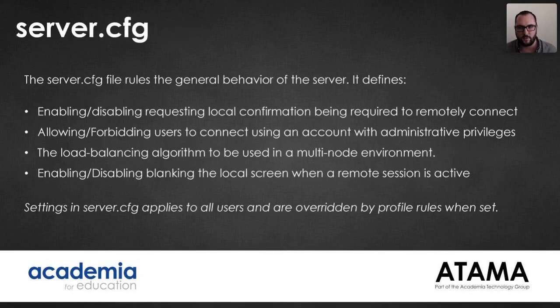So you have two of these config files that sit behind NoMachine. The first one I'm going to go through just very briefly is server.config. That's the general behavior of the server. That defines things like enabling, disabling, local confirmation being required to remotely connect. You obviously don't want that to happen in a remote scenario because the user isn't anywhere near the machine, so you can choose that isn't the case.